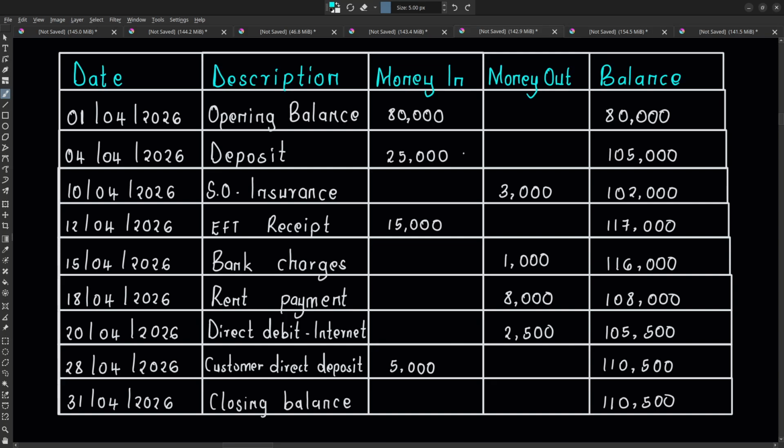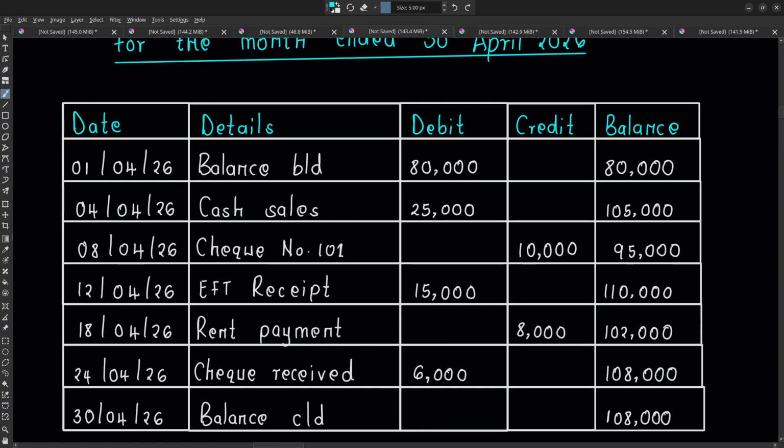So we are only doing the reconciliation to capture the correct cash balance on our end. The balance brought down could be different from the bank statement, and it is okay, because if we had an unpresented check that we have already recorded in the correct accounting period, then probably they're going to clear it on the first of the next month. So your balances may not be the same, but we are going to use another example to understand this. In this case, for the two of them, the opening balance is 80,000, which is fine. Probably there weren't any month-end differences during the previous month. So then we look at the next.